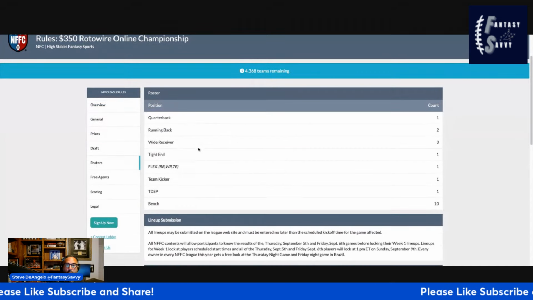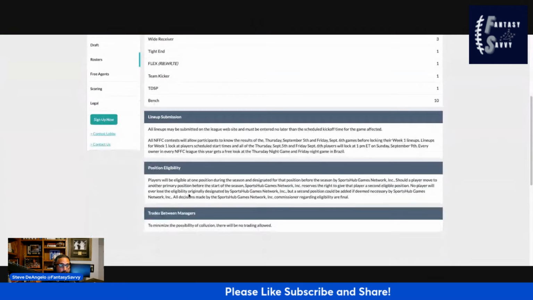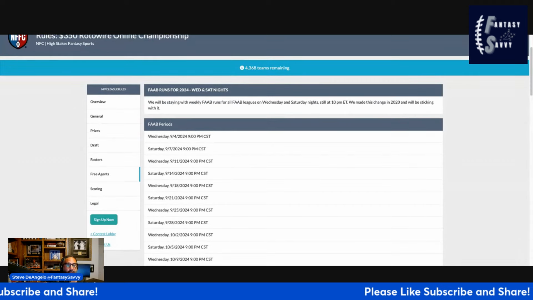Rosters: one quarterback, two running backs, three receivers, one tight end, one flex, one kicker, one defense, 10 bench. Free agent, you get $1,000. There are two bid times, Wednesday night and Saturday night, both at 9 o'clock.